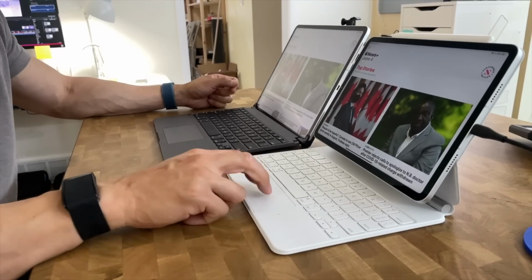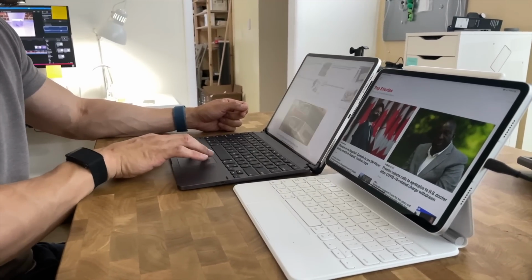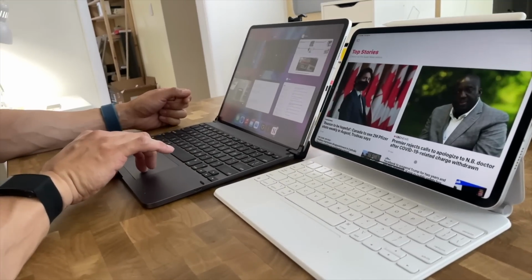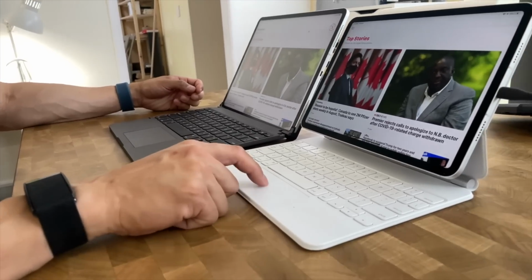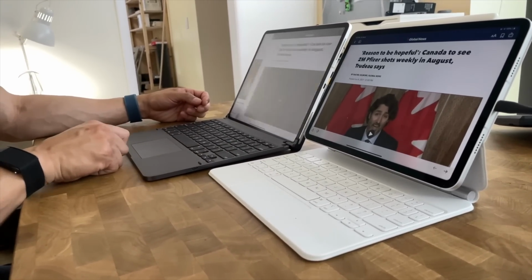So with the version 2.0 firmware, we went through all the trackpad gestures for 1 finger, 2 fingers, and 3 fingers, and compared them against the Magic Keyboard for the iPad Pro. When it comes to 1-finger gestures, we didn't find any differences between the Pro Plus and the Magic Keyboard. In fact, we really didn't have any issues before the update either.